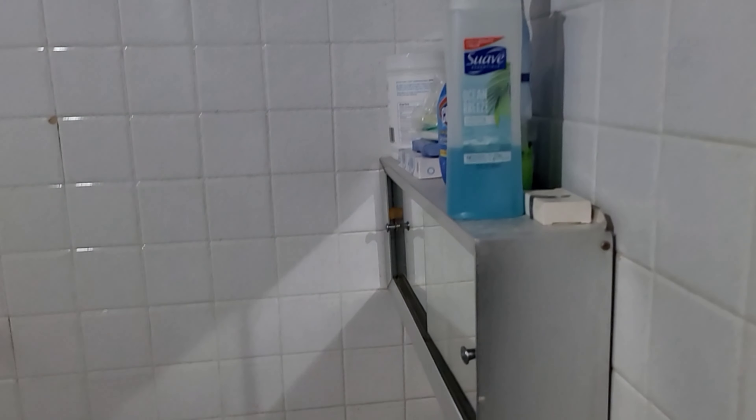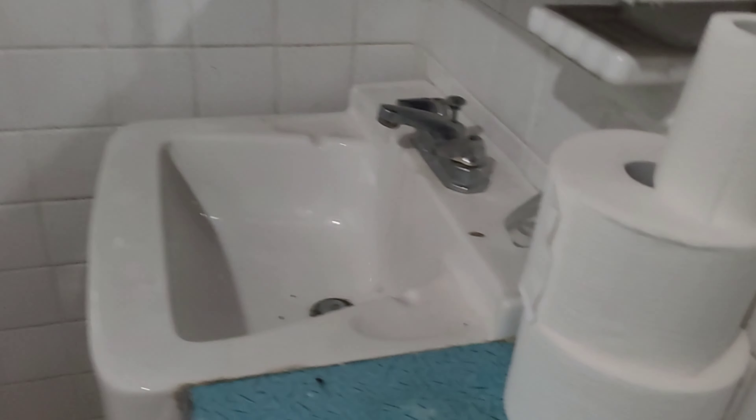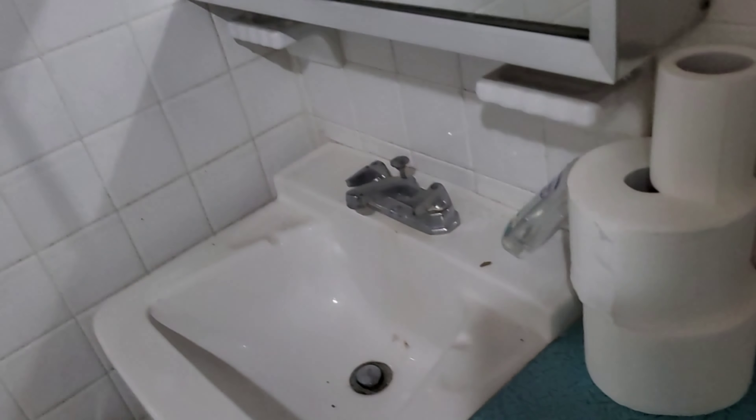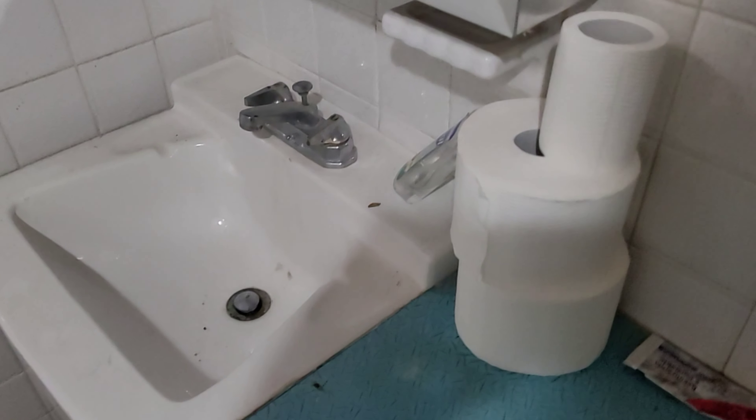Hopefully we can just put a new washer on there and it'll be good. In the meantime, what they did is put another valve here to shut off the shower, and they stuck another valve in for over there. If I turn that one on, you'll see it leaks hot water into the sink. If I turn this one on, it leaks hot water in here. The cold is fine and doesn't leak, but it also leaks in here when on. So we've got to get those things fixed - I'll have to bring my equipment over, so that's going to wait for another day.